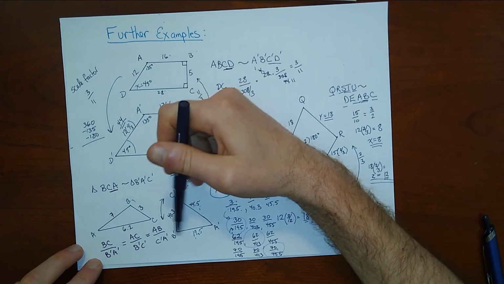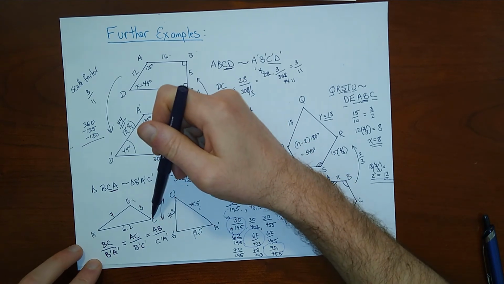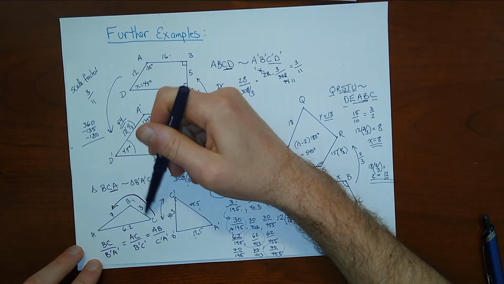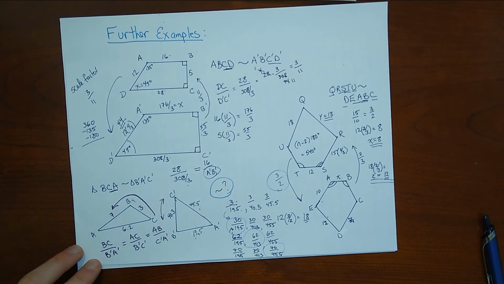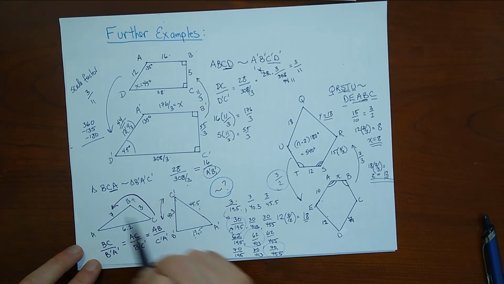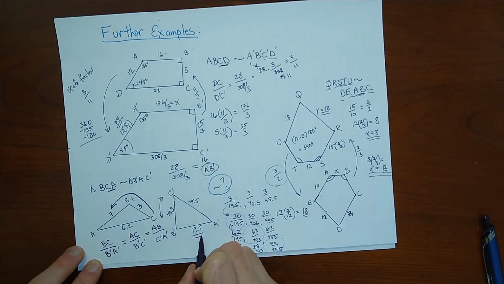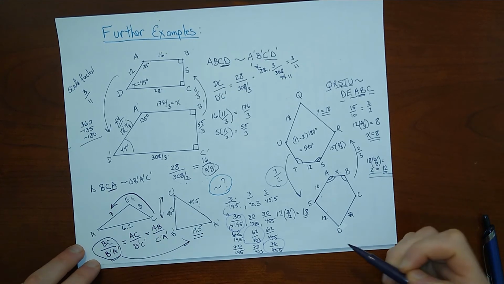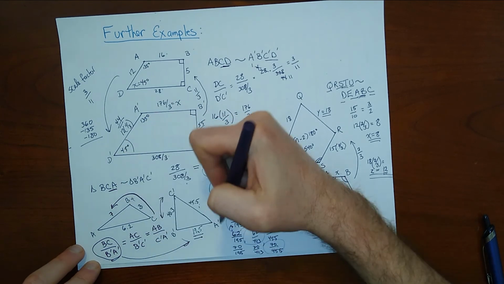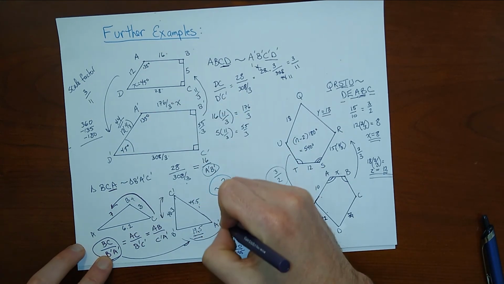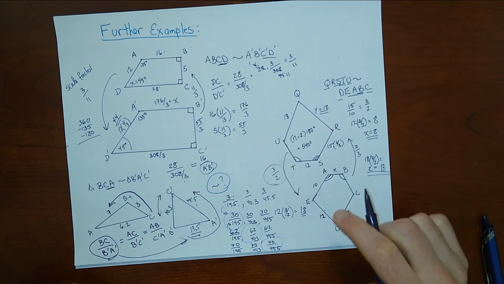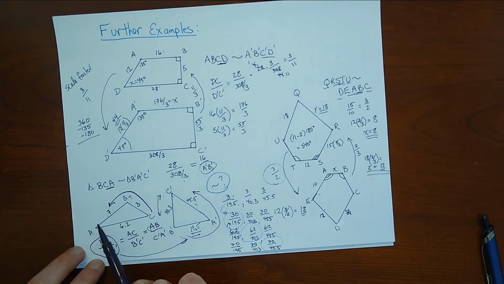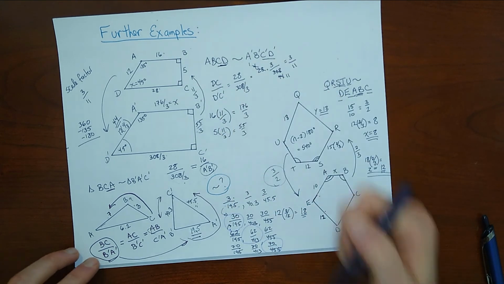CB corresponds to A prime B prime, but then if I go in this direction around the triangle, I go from C to B to A. So that's this side length 3 to this side length 7. And in this triangle, the sides that correspond to 3 and 7 are the 19.5. Okay, that's from this ratio, 3 to 19.5 was this ratio here. And then 7 corresponds to this A prime C prime. So we're going this direction around this triangle because the 7 to 45.5 is coming from this comparison here, AB to C prime, A prime.